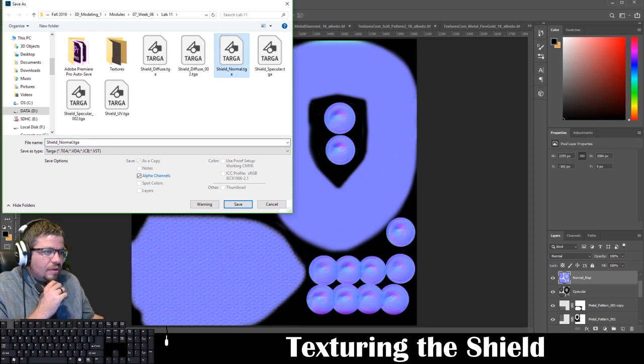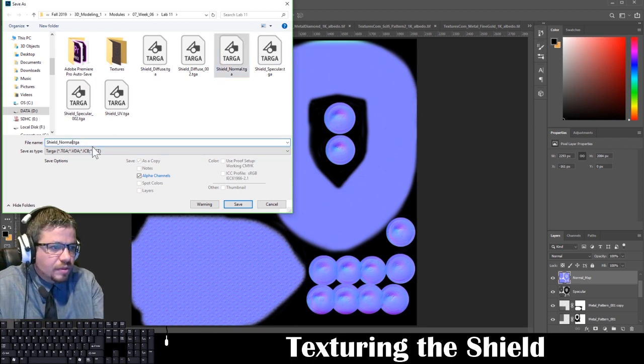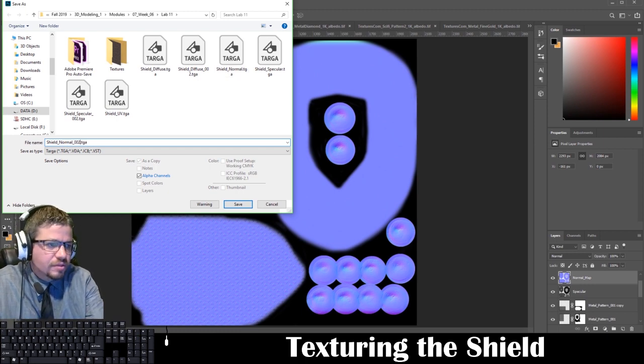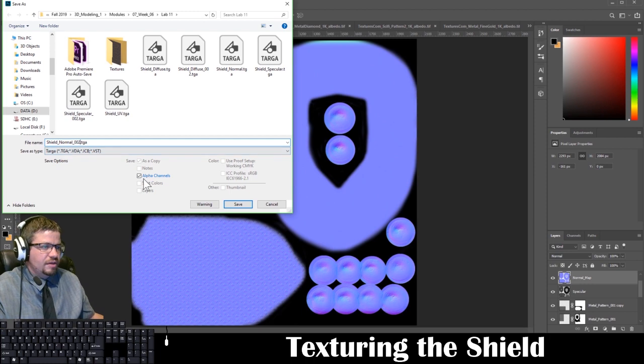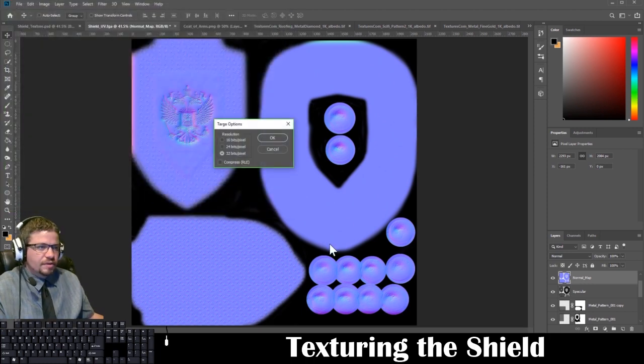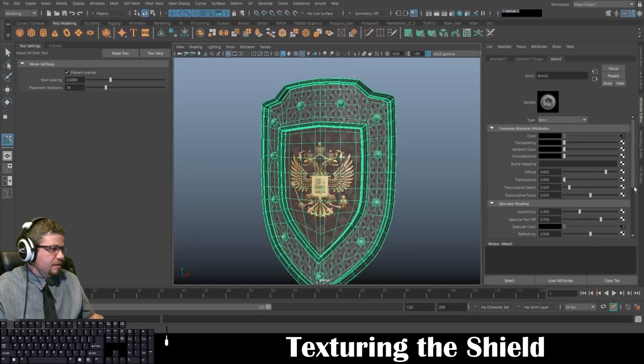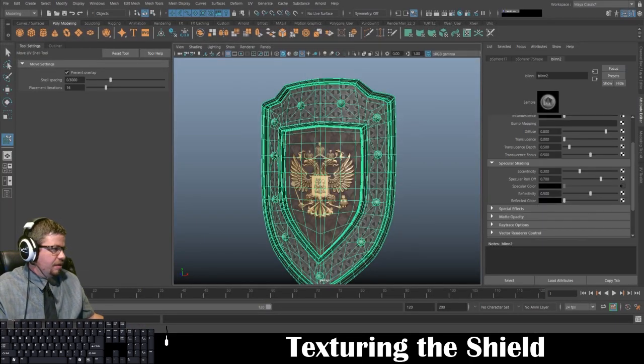Normal underscore 002. Turn off alpha channels. Click save. OK. And then back in Maya, let's go ahead and apply my bump map.